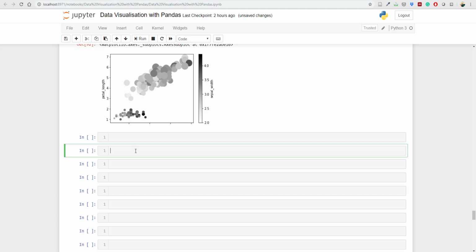Okay, perfect. So we are going to type here df.plot.hexbin, and we are going to pass x is equal to sepal length, and we are going to pass y is equal to petal length. Now here we have x and y. Let's go ahead and set a grid size, and here grid size is 25.